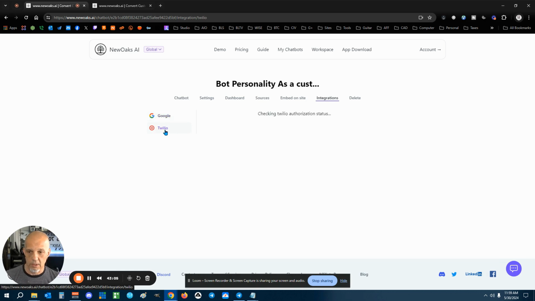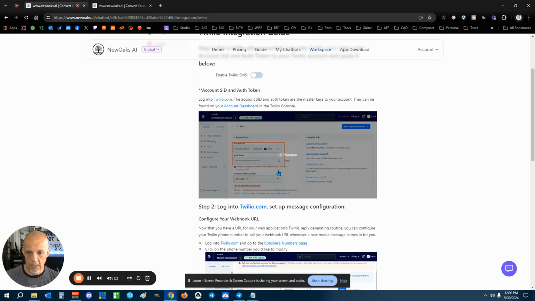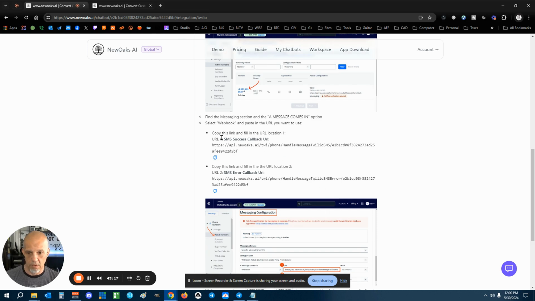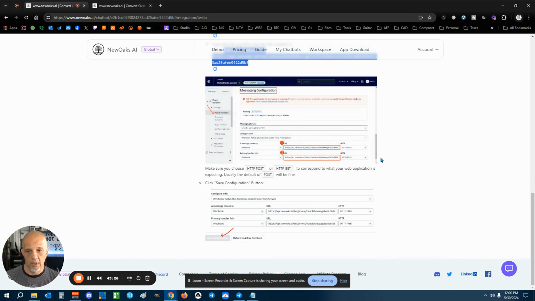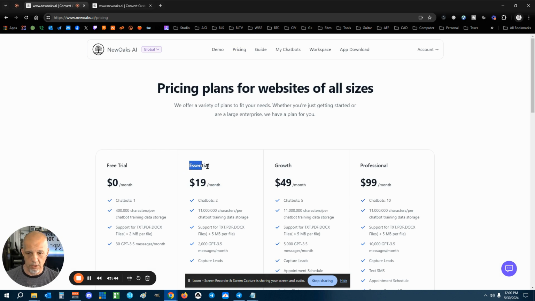The other way is to connect an SMS number to enable Twilio SMS. You just simply head over to twilio.com, grab the account and auth codes that are necessary, load those into the back end here, and then go and exchange for the webhooks that are needed to be added over on Twilio. You take these two URLs and drop them over here. And that's about it. So there's not much to that interface. If you upgrade for the Facebook integration, that will also show up, and that's done through Twilio as well. That would be a feature in the starter package. I believe if we go to the pricing, you're not going to get Facebook integration until Essential anyway, and then it goes up from there.